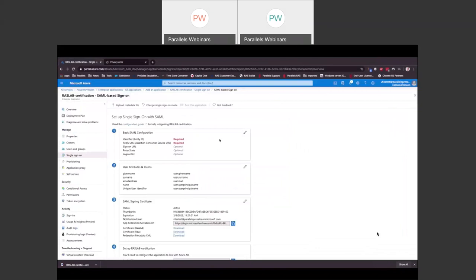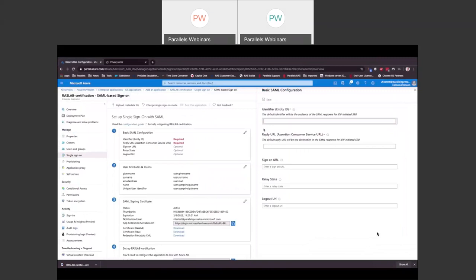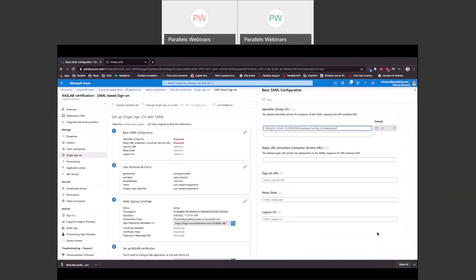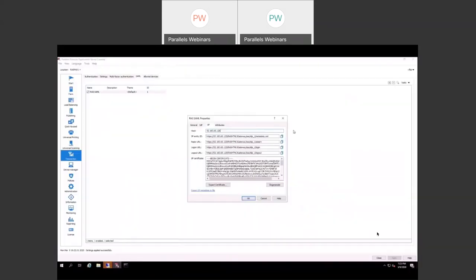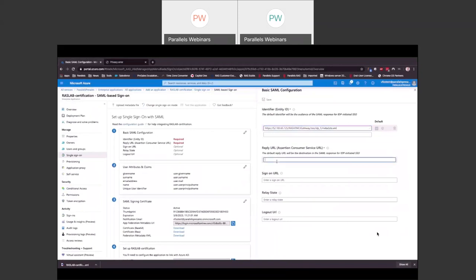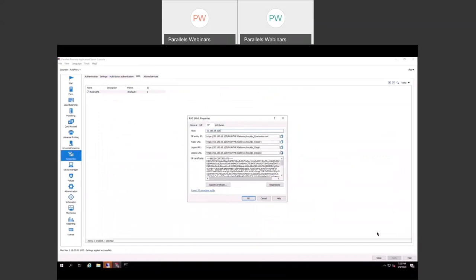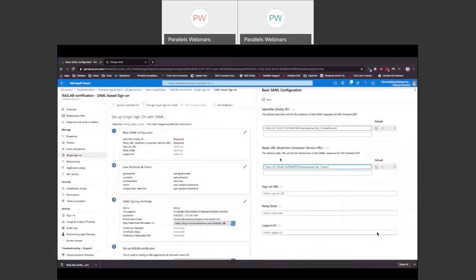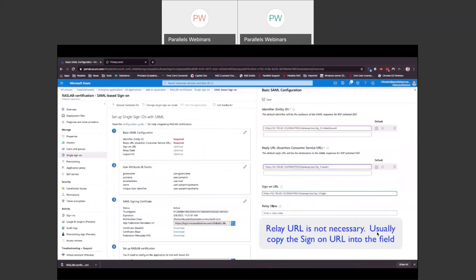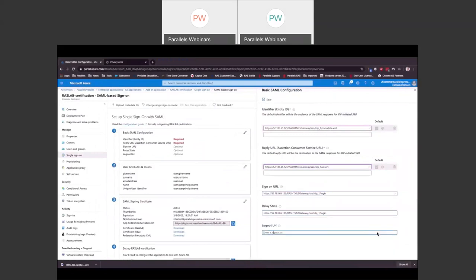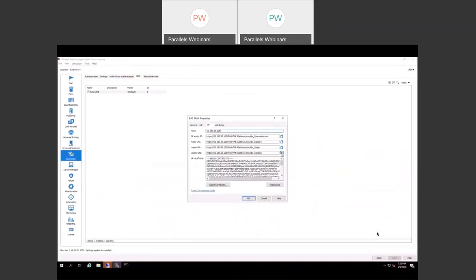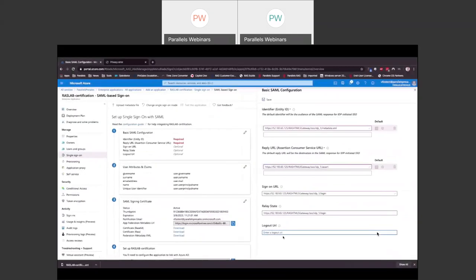So I'll copy the first one, and then I'll go into the RAS, the SAML configuration here, and I'll paste the identity provider entity ID in here that I got from the console in RAS. That's there. Okay. And then I'll go back over to my environment in RAS, and I'll get the apply URL, and I'll go ahead and paste that there. Right. And the next would be the logon URL, which I'll get, and I'll paste it here. The relay state URL, by the way, actually isn't necessary, but we usually just paste the sign on in there as well. So you can just do that twice if you'd like. And then for the logout URL, I will put that in the logout URL. Imagine that, right? I love it when things match up. Okay, so that part's done.